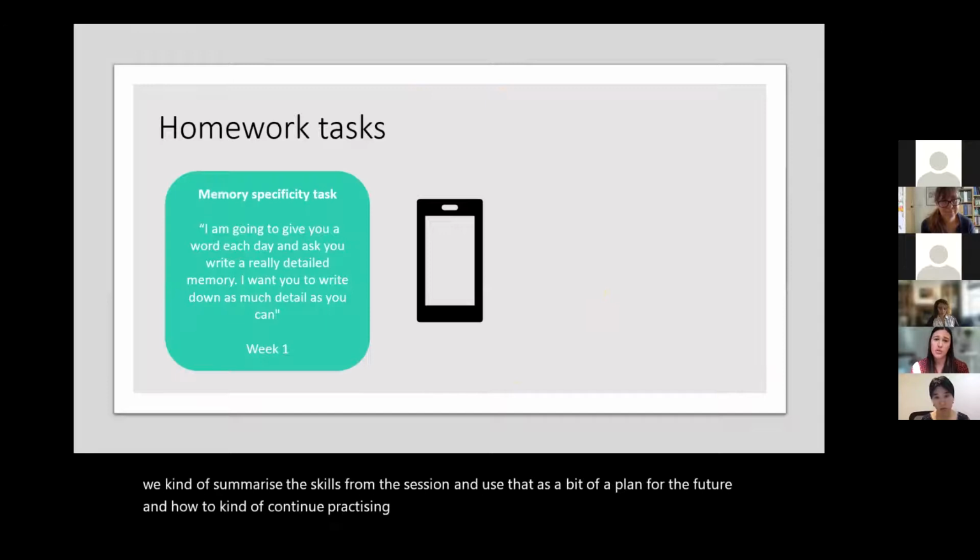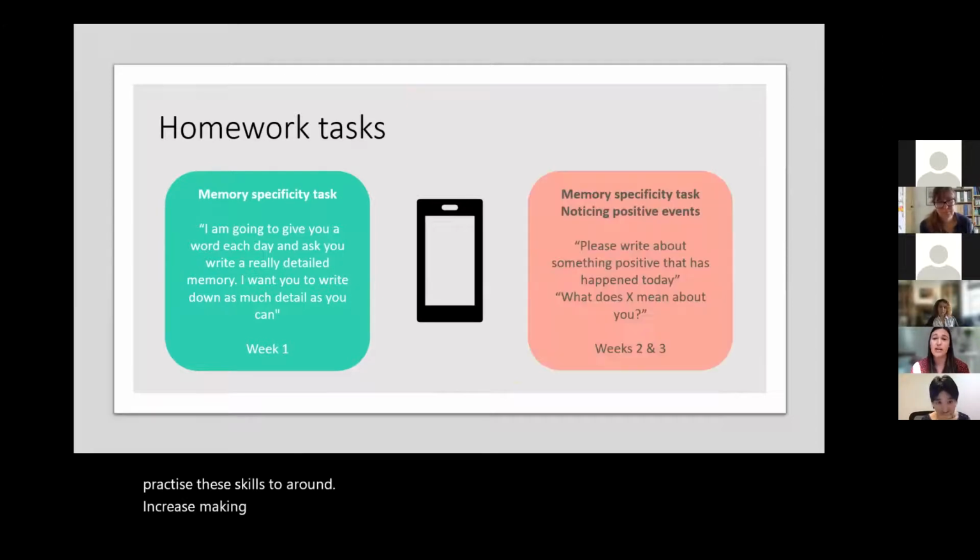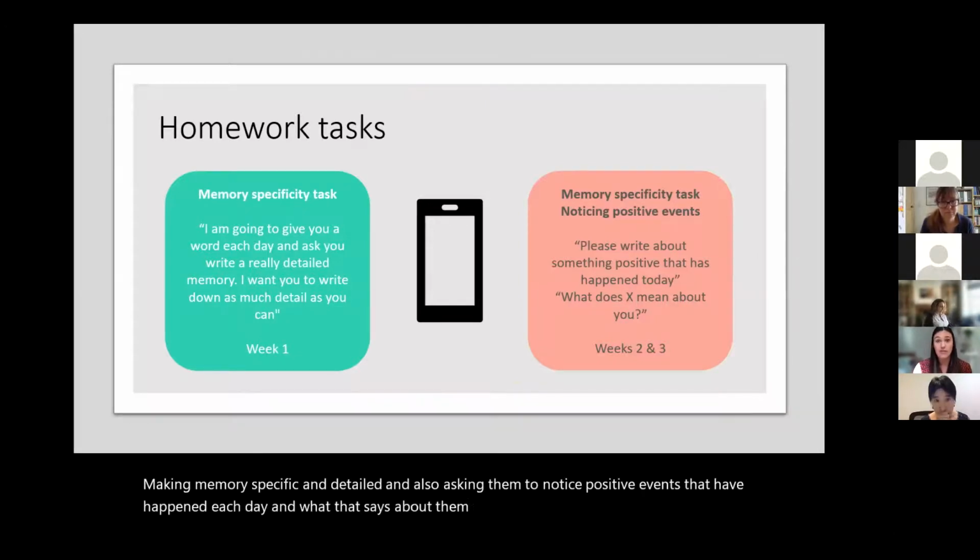We also have some homework tasks to help practice these skills, so around making memory specific and detailed, and also asking them to notice positive events that have happened each day and what that says about them, to increase that evidence, especially around being self-compassionate, having evidence of positive things that you've done.